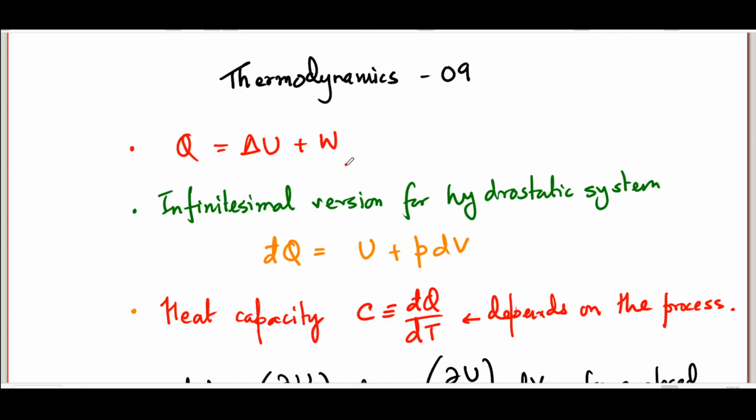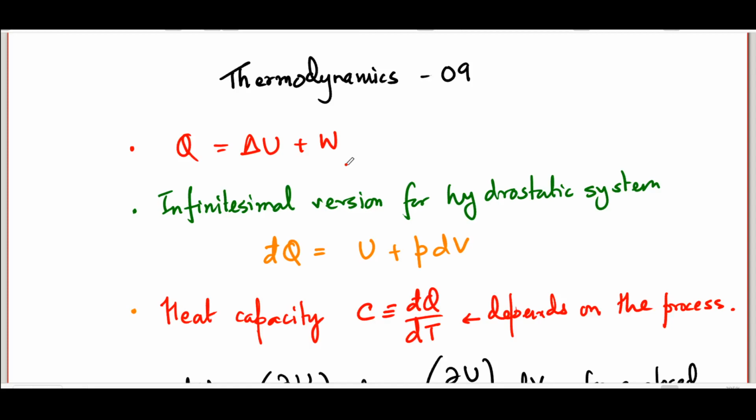Q is the kind of energy which is supplied from the outside to the system through diathermal walls, and part of this energy goes into doing work, W being the work done by the system, and the rest of it goes to increase the internal energy of the system. Of course, the actual statement of the first law, as we saw earlier, did not really involve either internal energy or heat. It actually stated that work done under adiabatic conditions is independent of the path. Using this, we could define the concept of internal energy and then went on to define the concept of heat.